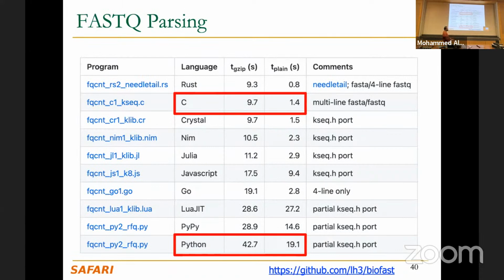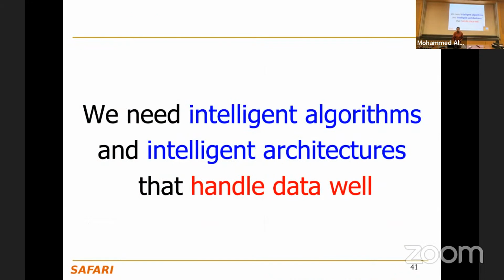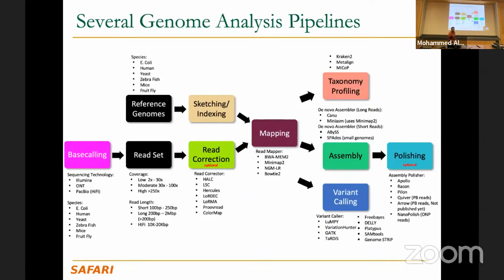There's a link here, by the way. You can play with the code. You can see the differences yourself. Hopefully, with all of this, after spending more than 1 hour just to motivate you that we need intelligent algorithms and intelligent hardware to do all this very efficiently, I did my job.